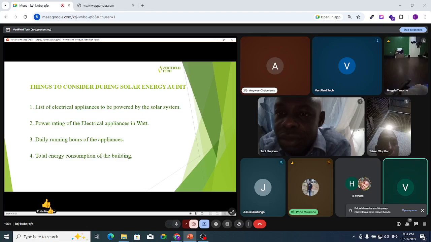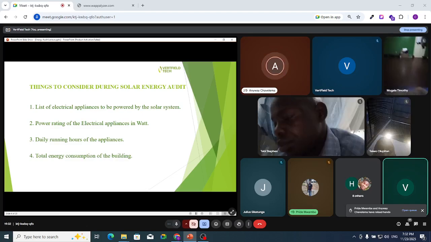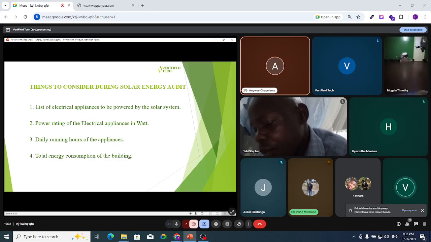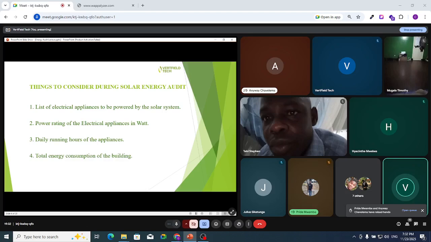Now, these four parameters are the essential parameters which you will be using in order for you to size up a facility, in order for you to know the energy being consumed in a facility. Without these four parameters, you would not be able to carry out your duties as a professional in the field, because these are basically the information you need from the client in order for you to work on his or her facility.